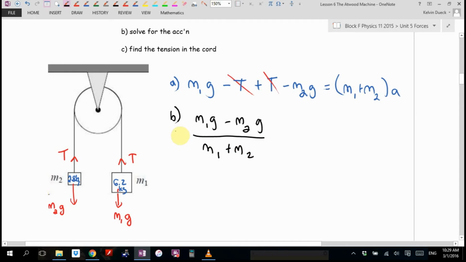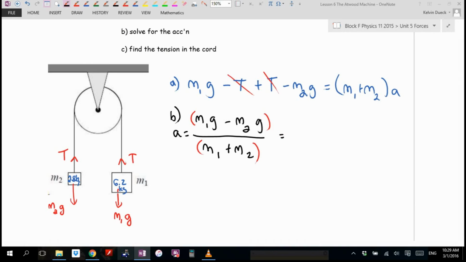And if you don't mind, I'm going to put the A equals on the left-hand side because that's kind of where I'm seeing stuff. Do I know mass 1? Yeah. Do I know G? Yep. Do I know mass 2? Yep. Do I know G? Oh, plug and chug. Is this a fraction? Is there more than one thing on the top? So what will I remember? And is there more than one thing on the bottom? So what will I remember? Brackets around the bottom. In other words, on my calculator, I'm going to put a bracket there and there and a bracket there and there. I don't think I need brackets anywhere else.